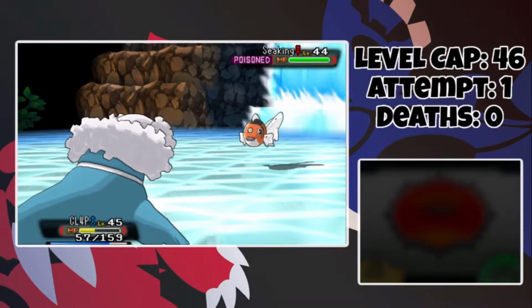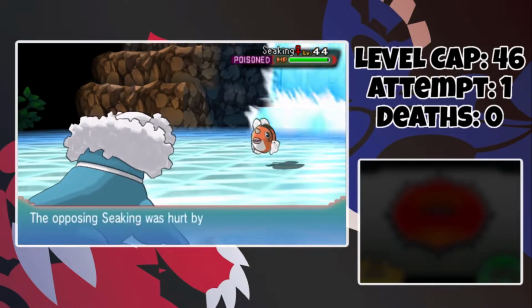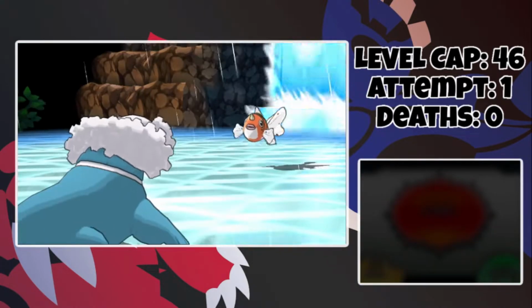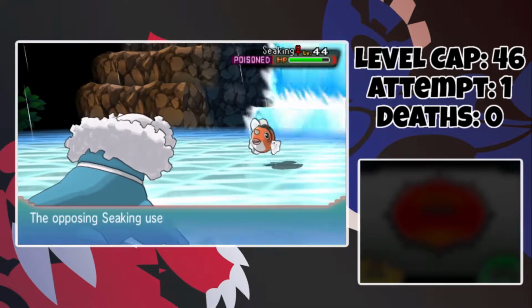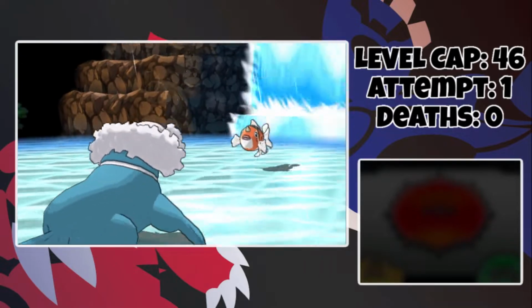So Seeking is going to try to take me down with a Waterfall, and then it's going to go for a Rain Dance, and on this turn I'm going to use Rest and completely heal myself. And now from here I just start trying to chip it down with a bit of Snore damage, whilst also letting Toxic do its thing.